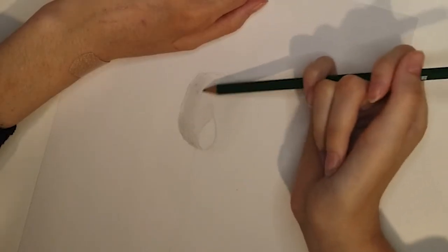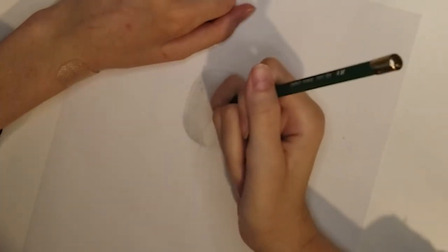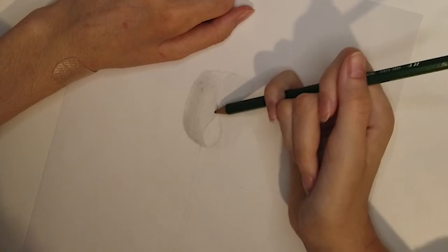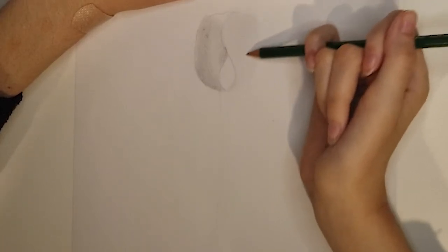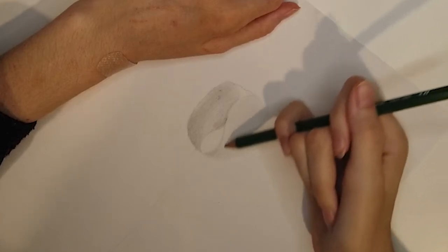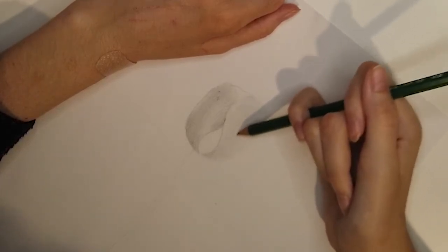You want to shade in the shape, your flower, whatever object you're drawing, in the same motion. Alright, and there's a pretty harsh shadow right there. So that line can be thicker, and then we're gonna diffuse it a little bit. It's okay if you need to stop and take a break. Sometimes it can be physically hard for me, depending on my posture. Remember, if you shade in circles, it's going to blend out a whole lot easier than lines.